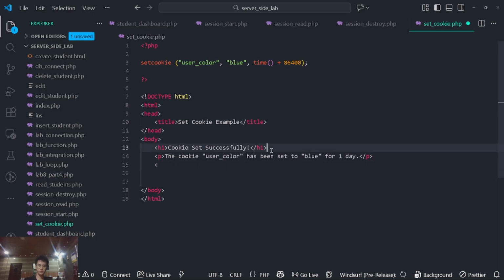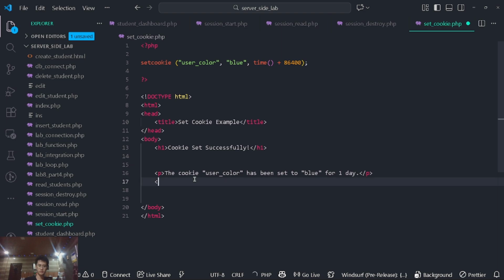H1, line of one. And then after we set it again, make the paragraph.